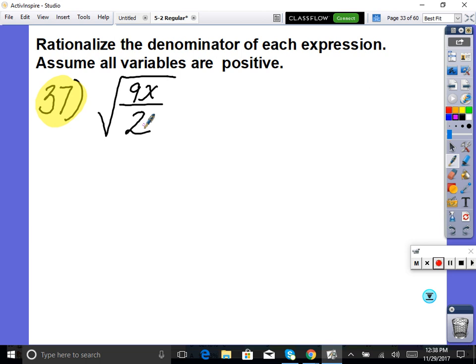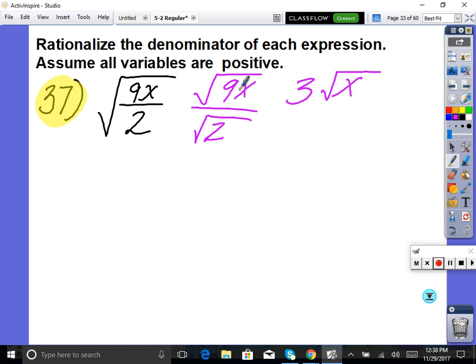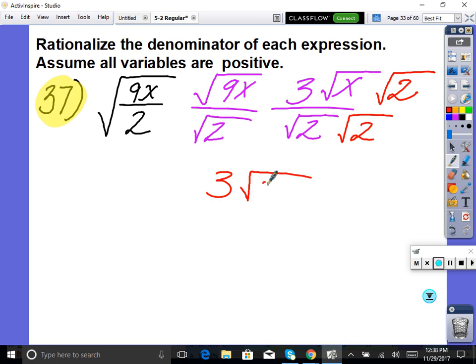9 and 2 don't simplify. But what you mean is we're going to split this up. And then what you were saying was, okay, we have a radical on bottom, we've got to fix that, but 9 does pull out, correct? So we're really dealing with 3 root x on top, square root of minus 3. Now on bottom, we're dealing with root 2. Is that a final acceptable answer? No, we still have to rationalize. We multiply by root 2. So on top, I'll have 3 square roots of 2x, and on bottom I'll have 2.